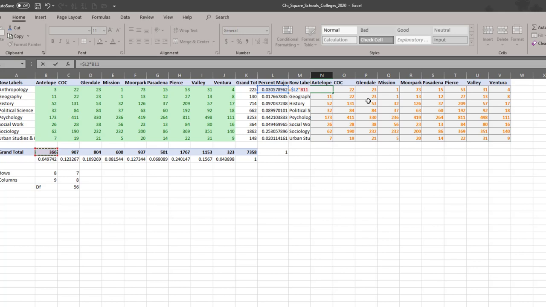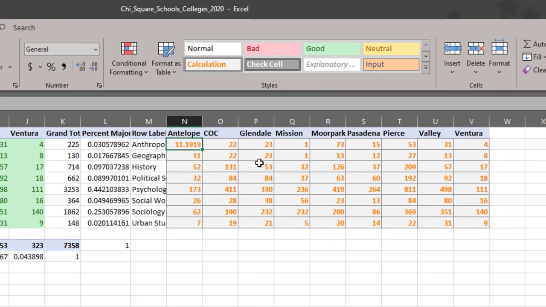So if 3% of 366 students from Antelope Valley College are anthropology majors, as they are across campus, then we should have 11 majors from Antelope Valley College, not just 3. So Antelope Valley College is not sending as many anthro majors as you would expect.